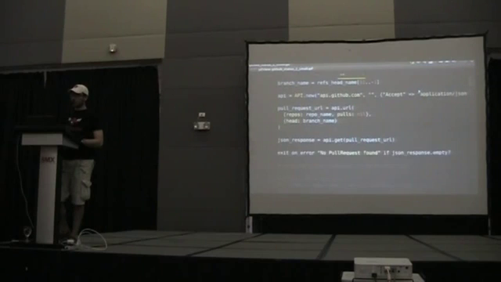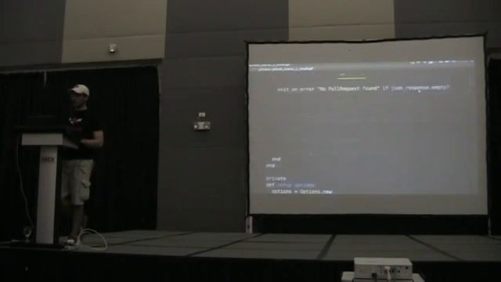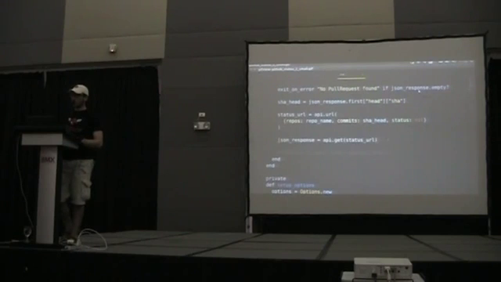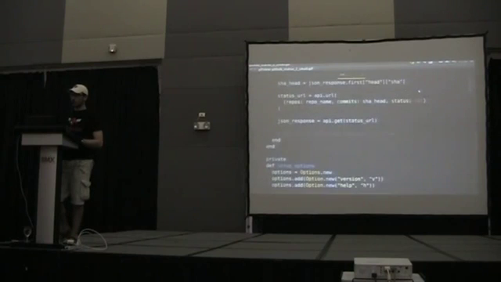If it's empty, it's because there are no pull requests, and I get an error code. If it's not empty, I can get the SHA of the head commit, and then I can build a URL to get the status of that commit. So again, the resources and the IDs, the repo, the SHA, the head commit, and then I want the status for that one. And then I get the JSON response, and I can print it.